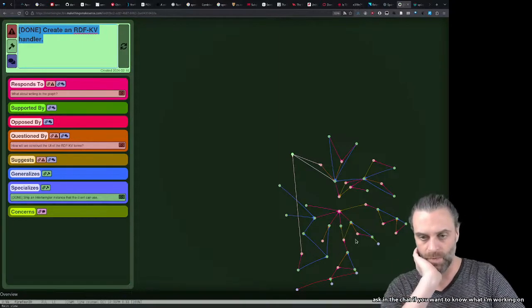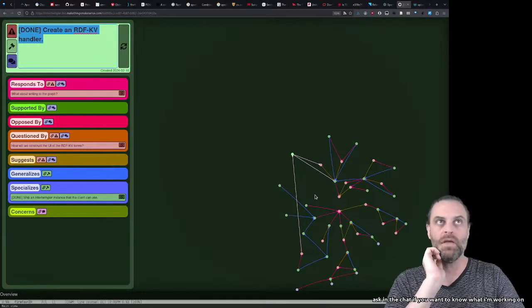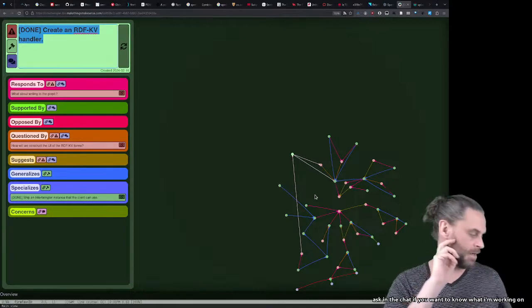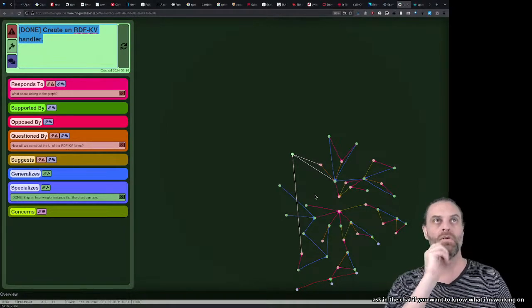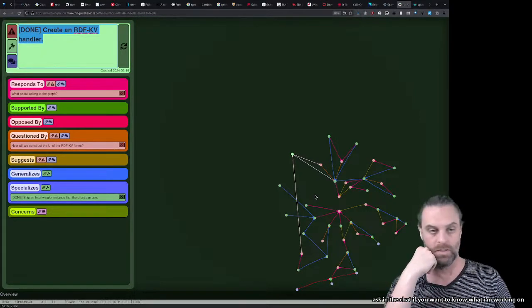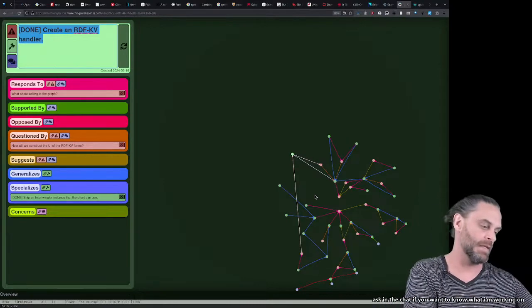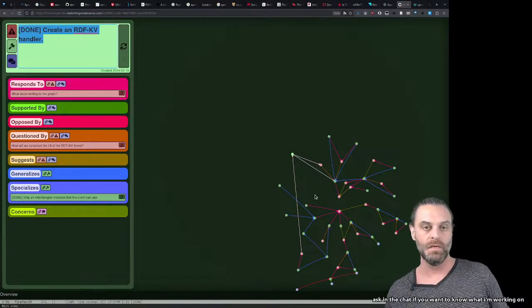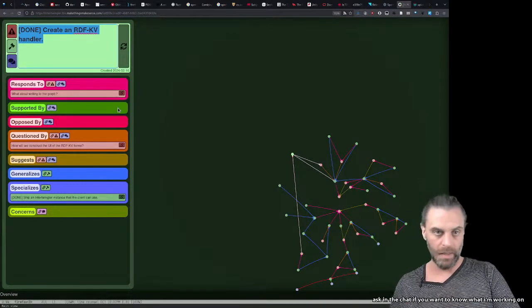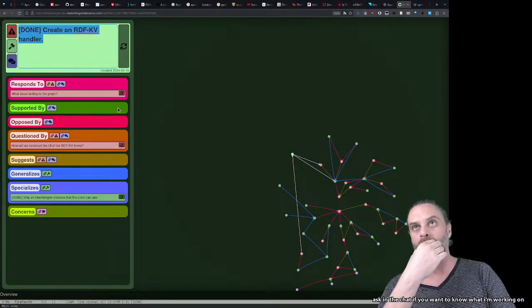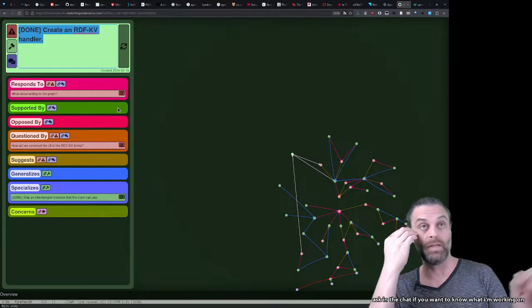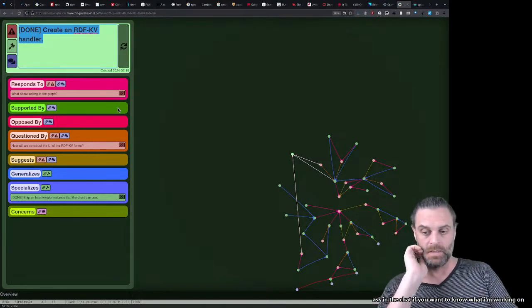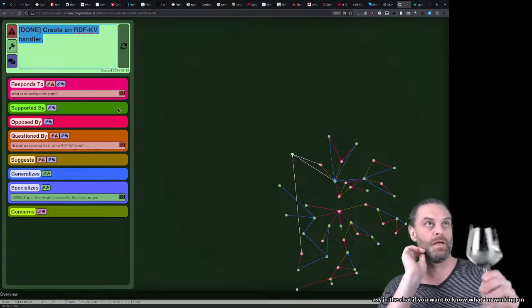Anyway, RDF-KV is a protocol that I designed like a decade ago. You embed graph statements into regular HTML forms, and the idea is it's a super simple protocol for, if you want to make UI, and this thing uses it, that manipulates an RDF database. This is the dumbest, easiest way to do it.